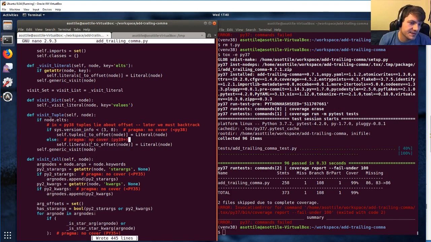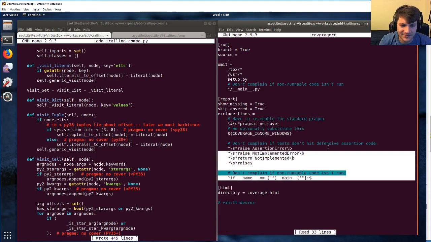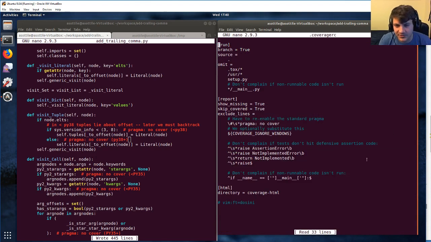So the way this no cover comment works is I have a coverage RC, and I've excluded a bunch of things that are just like completely uncoverable, untestable code. Like the if name equals main block is, I mean, you can test it. You could subprocess with multi-processing coverage hooked up, and that would work, but it's really not worth the effort.